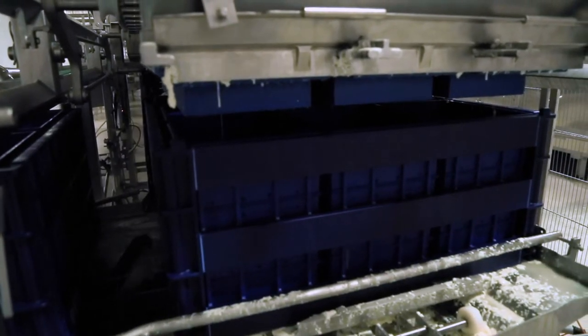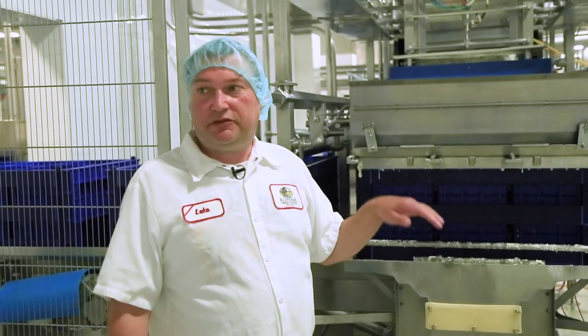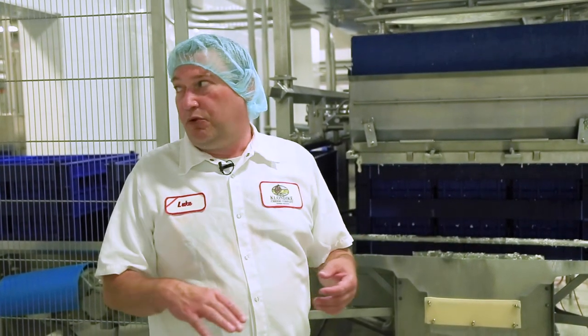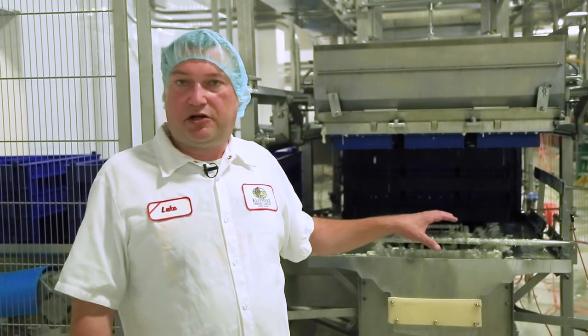You can see the empty forms coming into the filler. The curd comes out of the coagulator and goes over a de-whey drum so liquid whey drops out at that point. We index the form in, the filler drops to a predetermined level, and we rake the curd in and level it off right over the top just like a measuring cup for an even fill. Each of the six cells in the form gets roughly 55 pounds of curd, and after it drains for a day we end up with a 20-pound slab. With most cheeses you get the majority of weight loss in the vat, but with feta you get the majority of curd separation in the form.